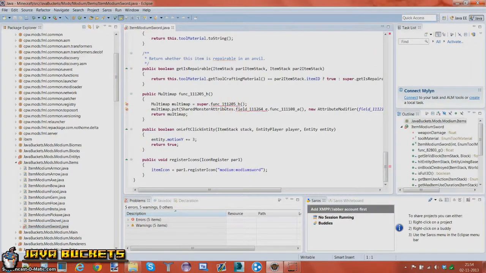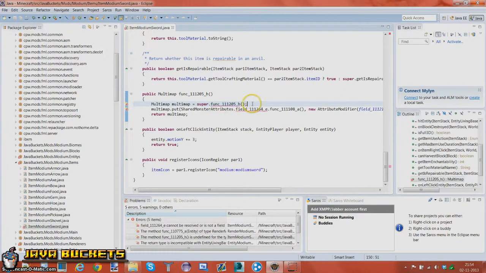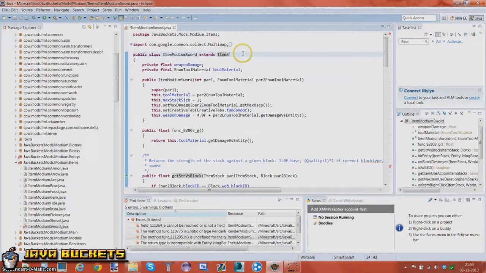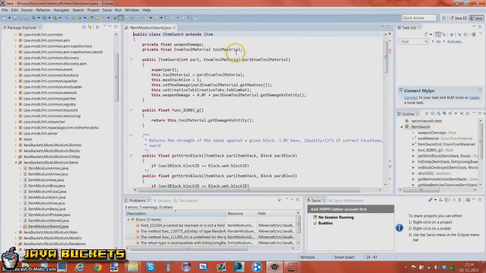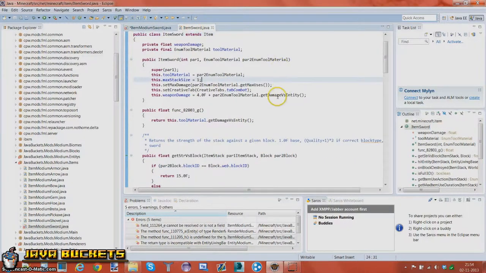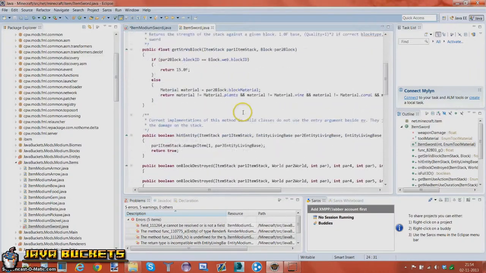So, first of all, this method is the multimap. All right, I guess this makes sense. The function might have changed name. I think they changed something about the sword. So, what do we want to do? We want to scroll up and I'm just going to open up ItemSword. Alright, let's have a look at the multimap.